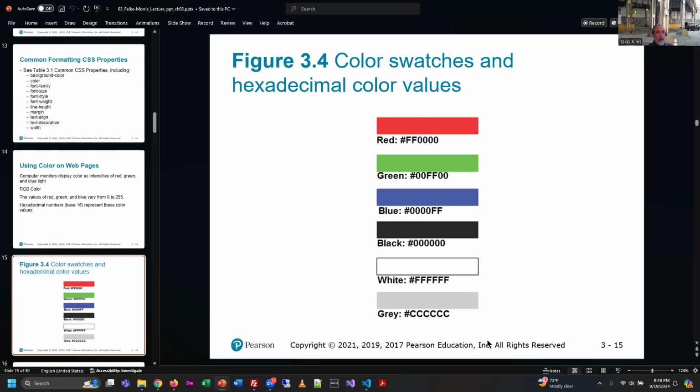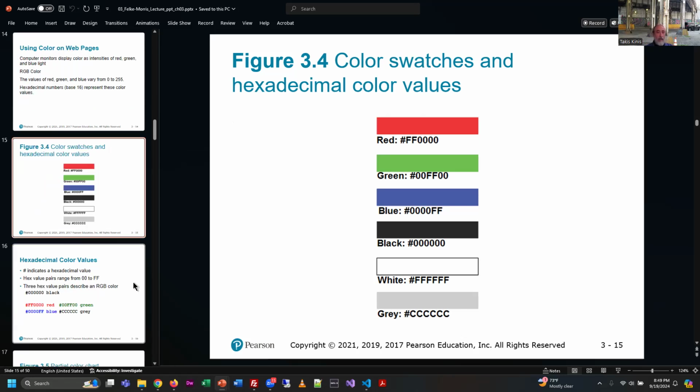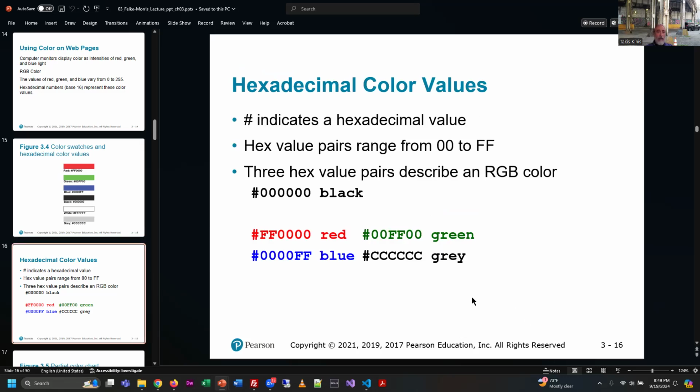RGB is how it's produced, right? And so hex codes work with RGB. They do break down into pairs, right? The first 2 digits are red, then green, and blue. If they're all turned down, it's black. If they're all set to F, it's white. If it's something mixed in between, it's something mixed in between, right?